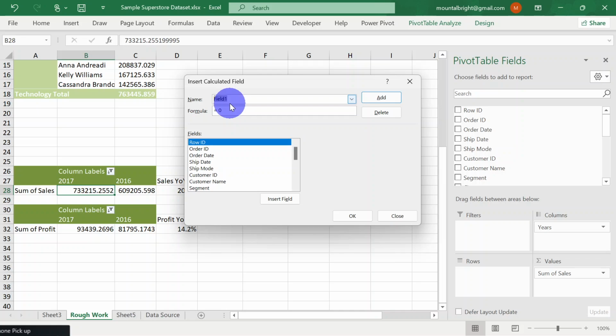So I now have this field name. Let's say recalculate sales YOY. This is where you give the name of that field. This is where you now enter the formula. It's equal to, remember the formula we used.